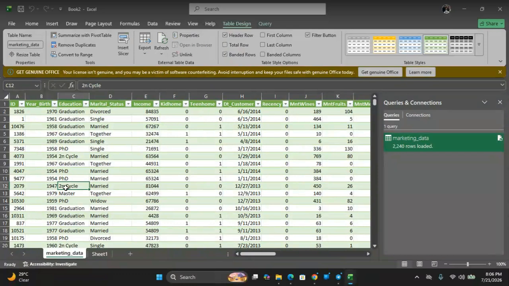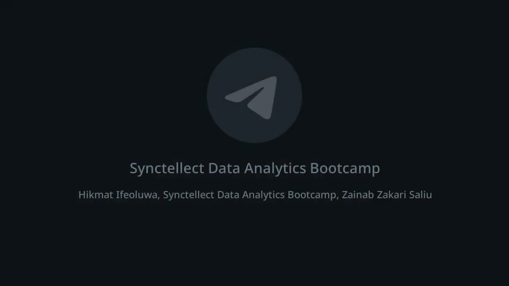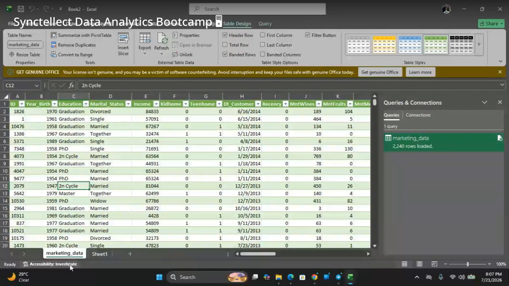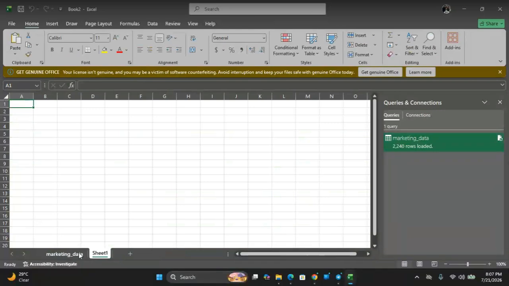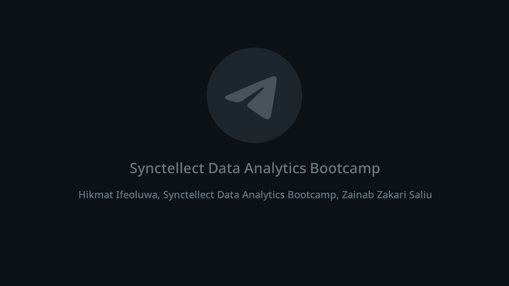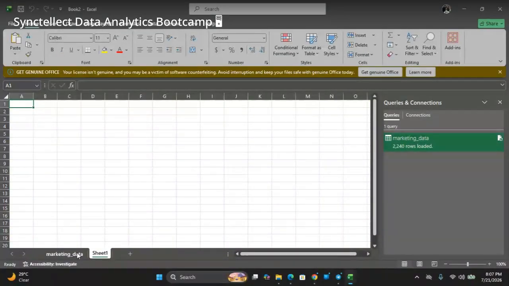Now, I would like people, when you want to work with data in Excel, try to bring it in through Power Query rather than just using it plainly in Excel. Do you understand? So now, this sheet, you can do anything. You can call anything from this data now and do it in this sheet. So this is how it looks.